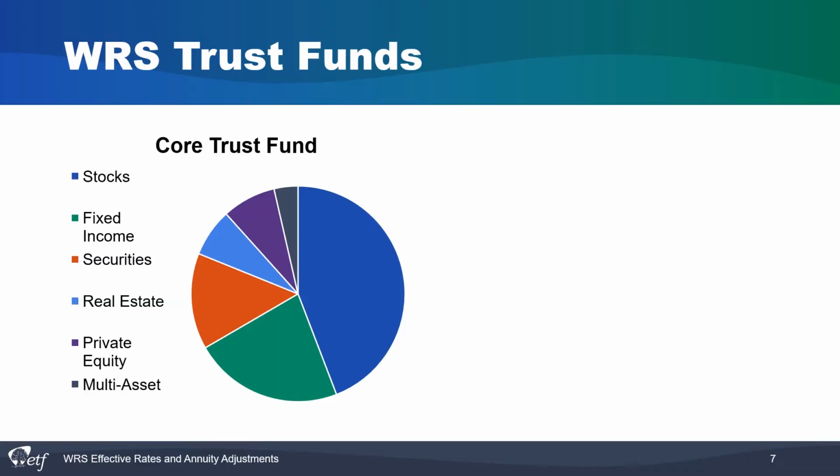The core fund is considered to be fully diversified. Stocks and bonds make up part of the total investment portfolio, but other types of investments are also included, such as real estate and private equity. The basic idea is to better balance some of the risk that is possible with any type of investment. The investment returns of the core fund are also recognized over a period of 5 years rather than all at once. This is known as smoothing.